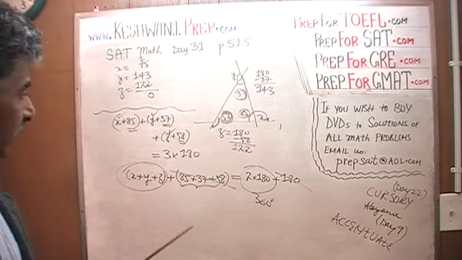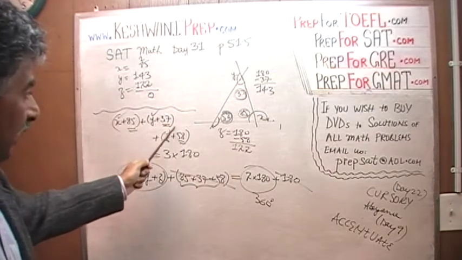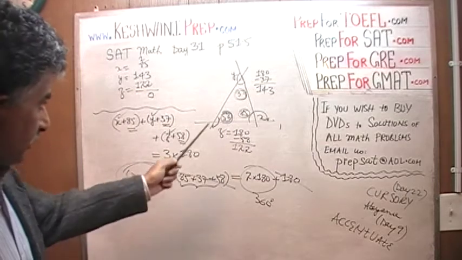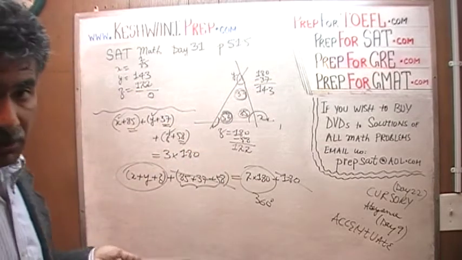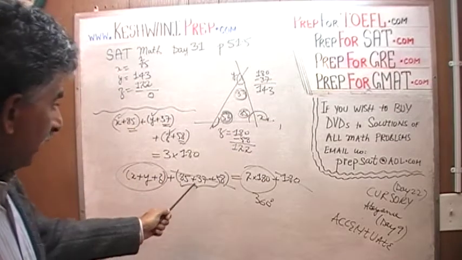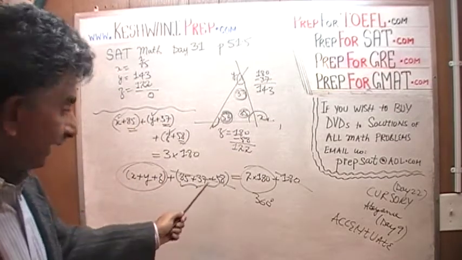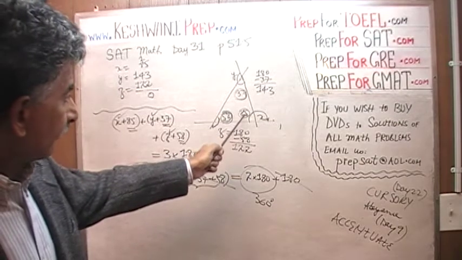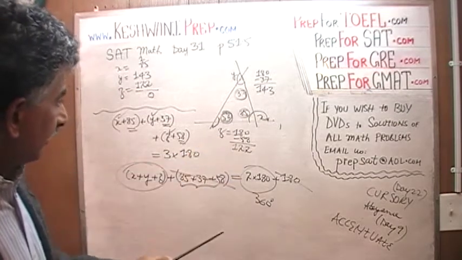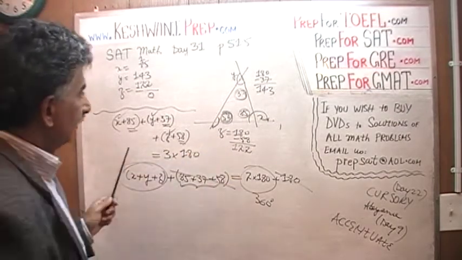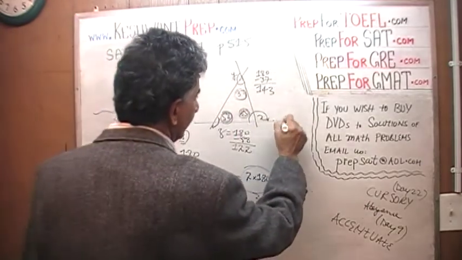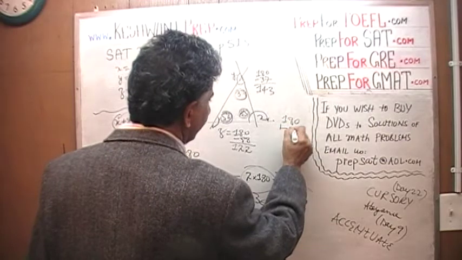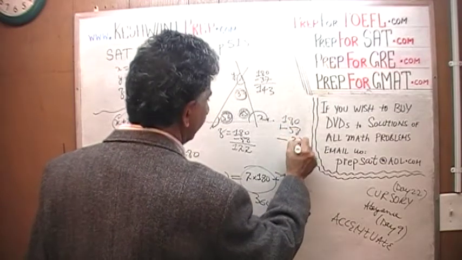The reason we get the correct answer here is because I didn't actually bother to add them all up. We just knew that the sum of these three angles has to be 180, and I didn't bother to add them up. Had I actually added them up, I would have realized that it's not adding up to 180. This 85 is wrong. Where did this 85 come from? This part right here from the very beginning should have been 180 minus 58 minus 37.